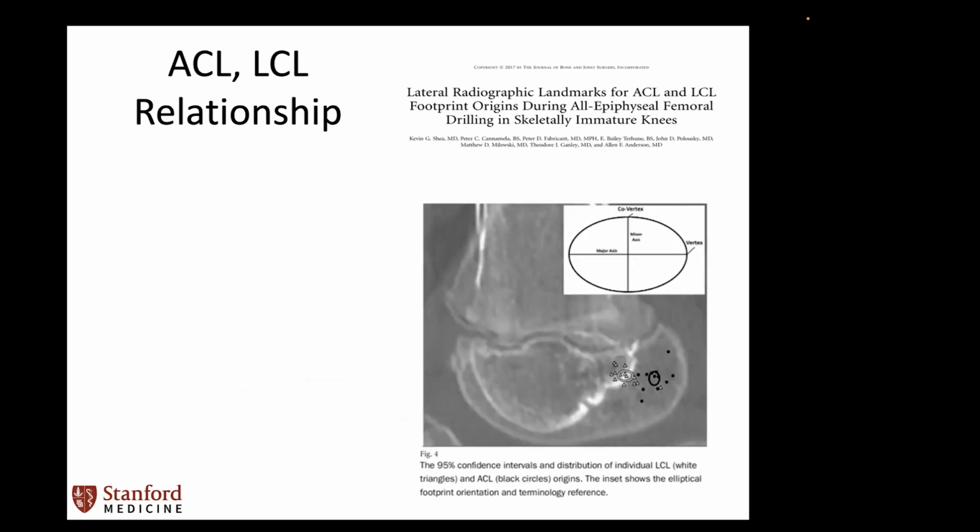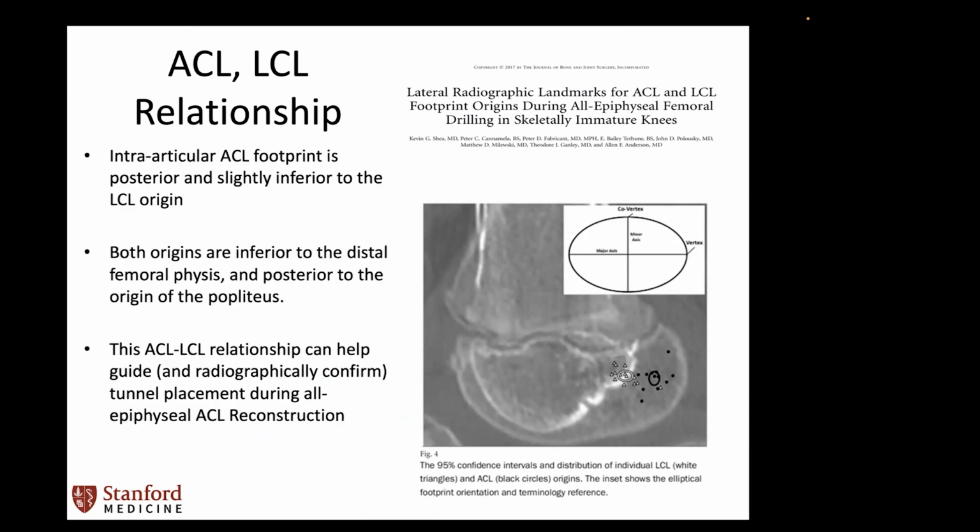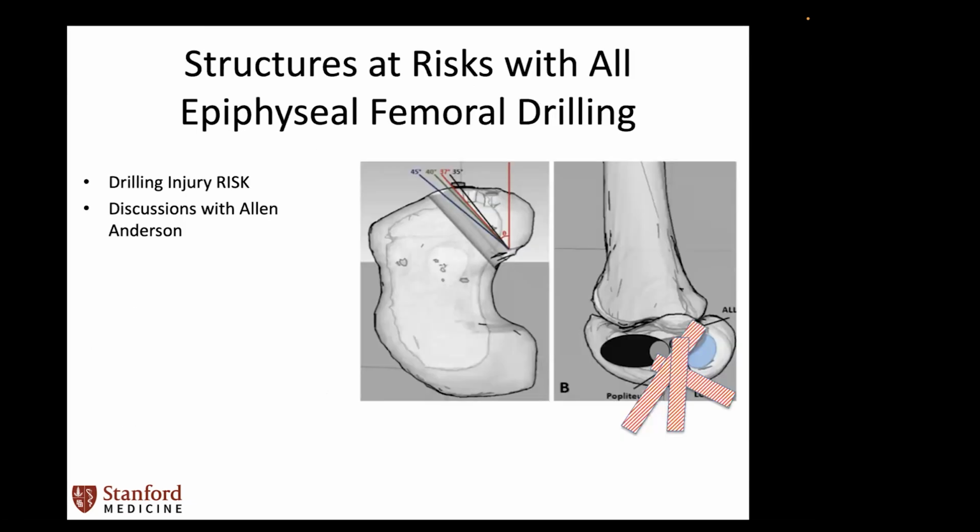The CT scan database allowed us to really carefully define the relationships between these ACL structures, but also the lateral capsular structures, the popliteus, and other things. It allows us to provide some recommendations about where to put your drill holes, both the starting point in the joint and where you're exiting on the knee, where you want to put your pin, starting point and end point, and not do secondary damage to other structures.